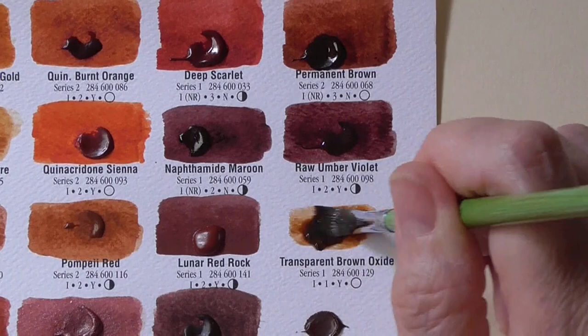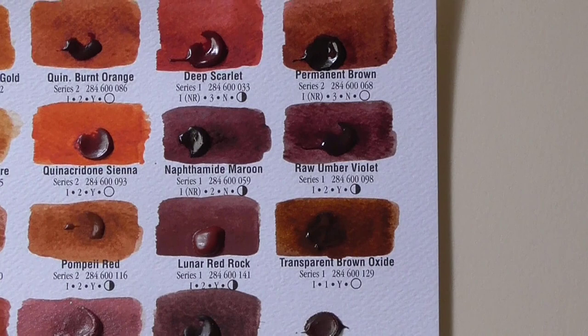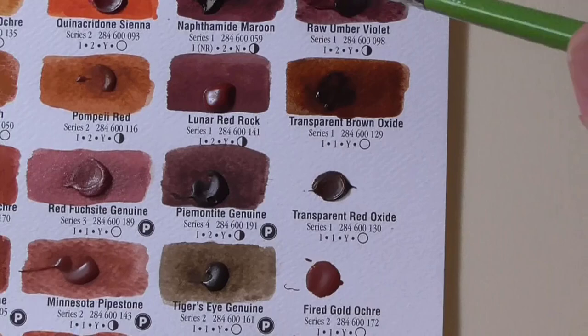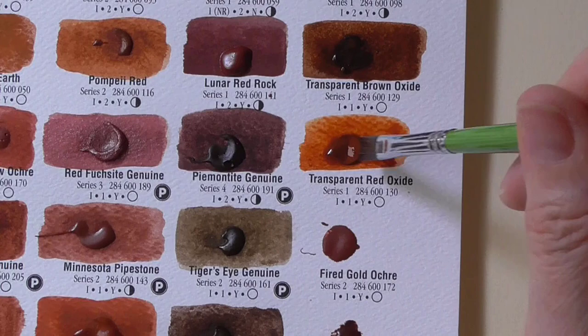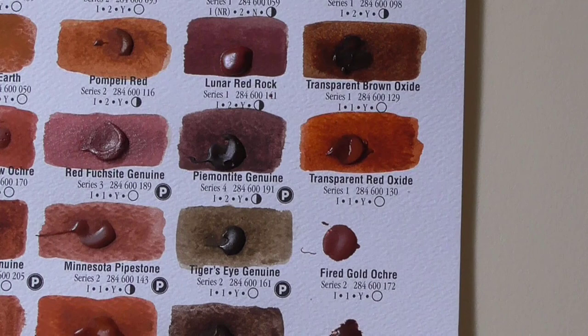Transparent brown oxide. Now this is a fast mover and it's jumping onto my brush as soon as I activate that. That's transparent, obviously. So transparent red oxide. When we say transparent, it means that if you paint a wash of this, then let it dry, and then paint a wash of another transparent colour, the previous wash will show through, the previous colour will show through, and it gives a very luminous effect in your painting.